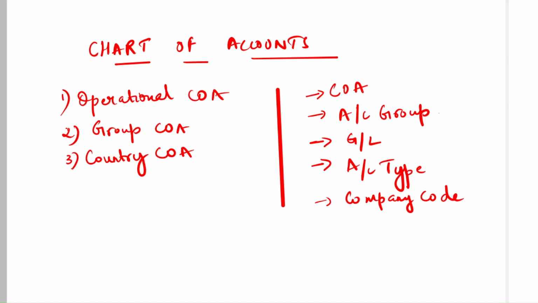In today's video, we will be covering a basic yet key component of the record to report process, which is the chart of accounts. We will cover what the chart of accounts is, how it is structured in SAP, what some of the risks are that can occur in this process, and how you can audit this area.